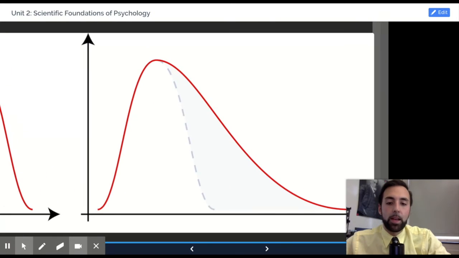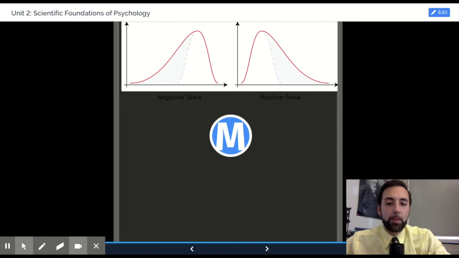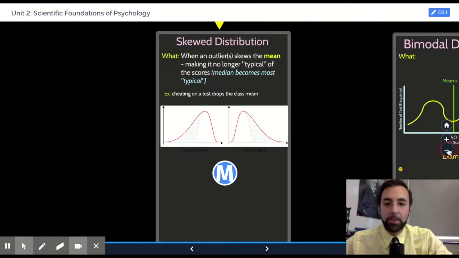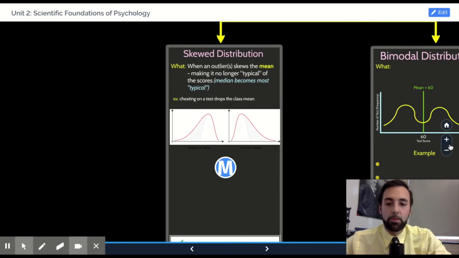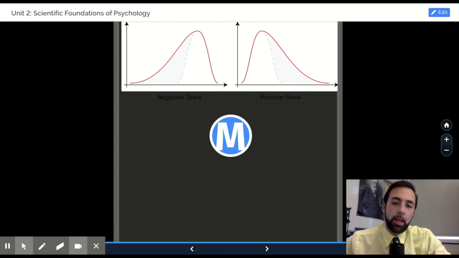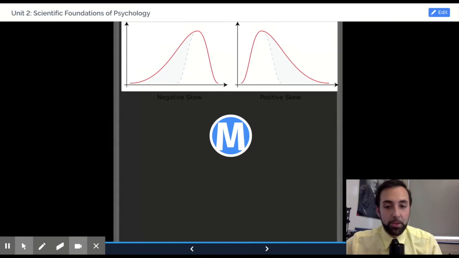I'm going to provide you kind of a silly mnemonic here, and it's going to seem pretty silly. I've had students find it effective though, so we'll explain it, go with it, and we'll see if it's effective for you. But I'm going to start with the one on the left. The one on the left is what we call a negative skew. Now, typically, if I were to ask students what they would guess each of these are called, they're usually the opposite of what your brain kind of wants.